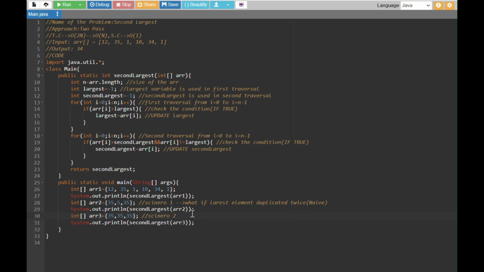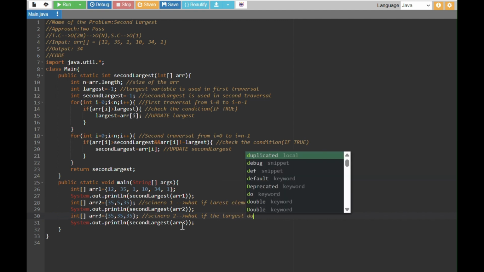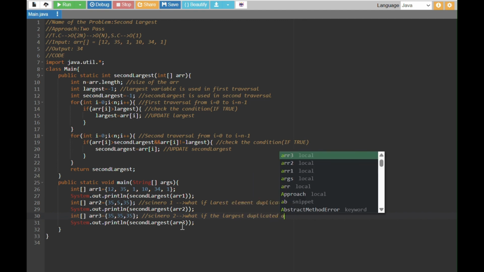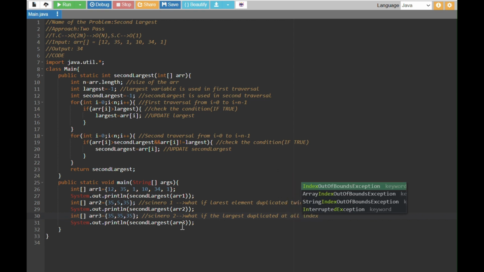And in scenario number two, what if the largest is duplicated at all indexes? So this is the entire code demonstration. I didn't mention the second and third test cases in the comments because I want you to recollect, rethink, and recall the naive approach and its two scenarios. So I replicated these two test cases on my own, arr2 and arr3.